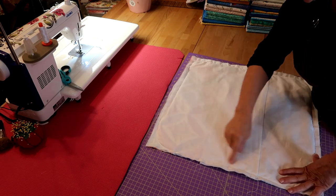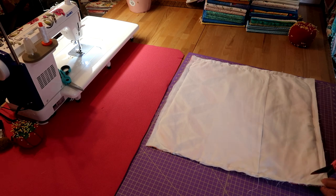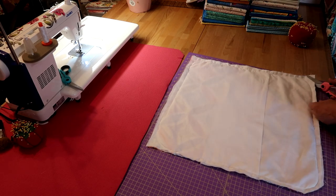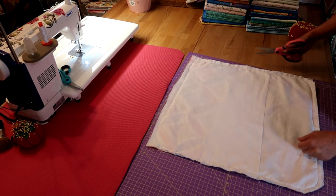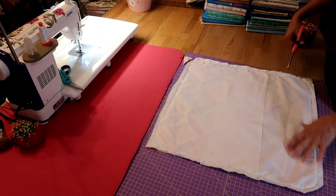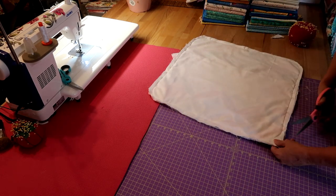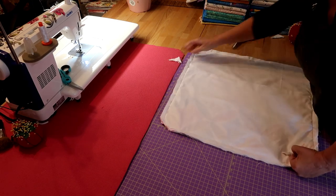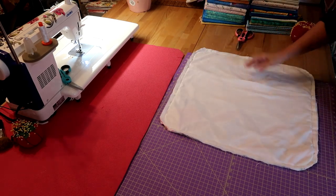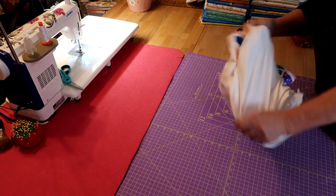I've taken my pillow off of my machine, and as you can see, I've curved my corners, and what I'm going to do, I'm going to be very brave, and I'm just going to cut off these corners. And as you can see, well, you probably can't see, but I have reinforced here and here and here and here, back and forth so many times, the opening. And so now let's see what we have.